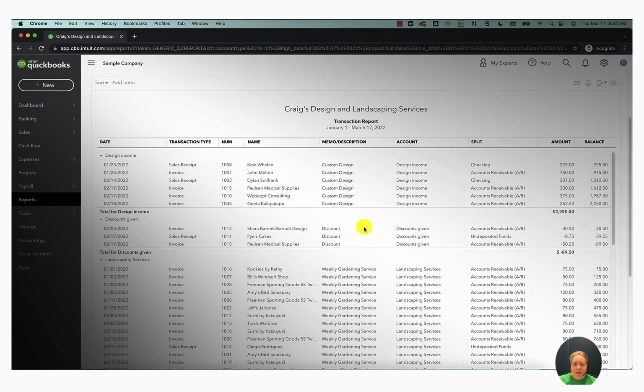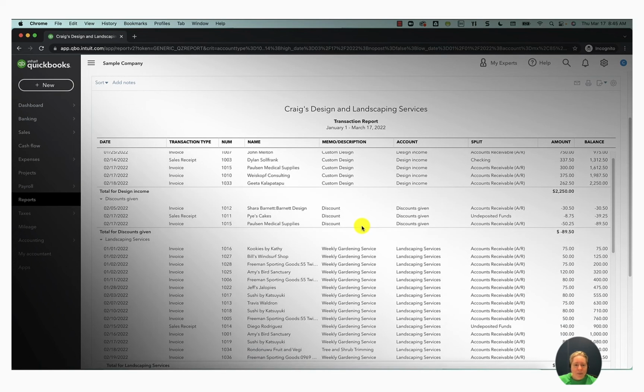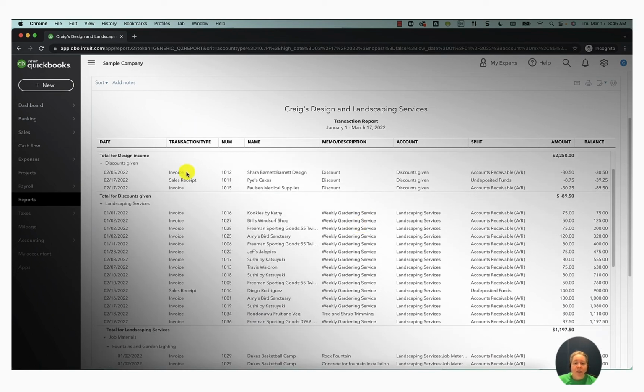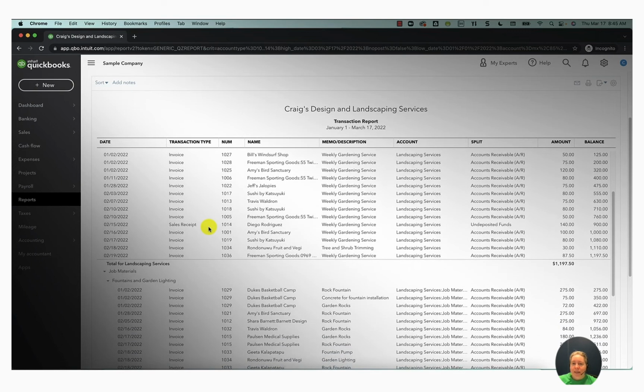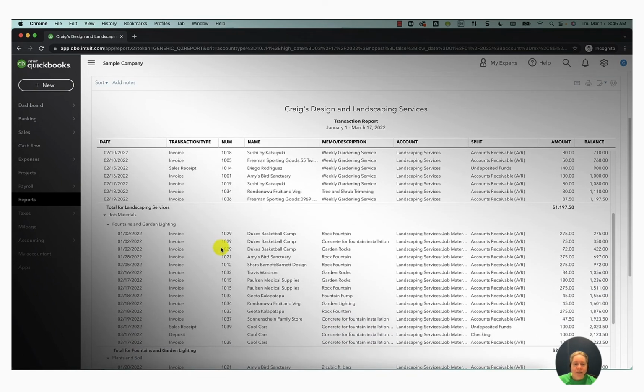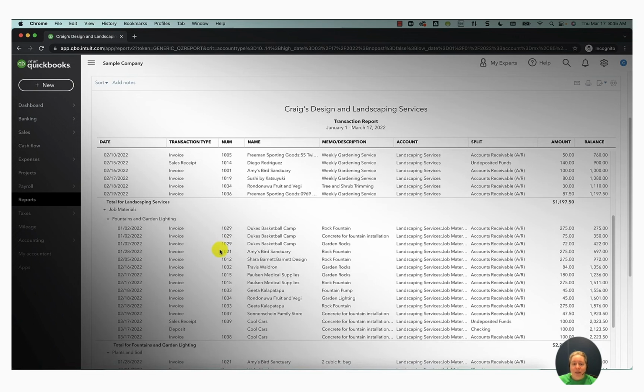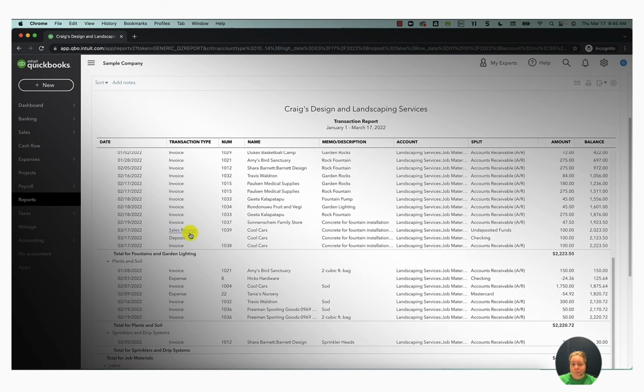If this was my business, I would look down here and I would say, yep, this all seems great. One thing that I will notice is that I use invoices sometimes and sales receipts sometimes. I don't have a quick and easy way to know if I've accidentally logged one sale 3 different ways. I do have an example where I've logged one sale 3 different ways. I've logged this sale to Cool Cars of $100. I've logged it as a sales receipt, as a deposit, and as an invoice. This is just one sale.